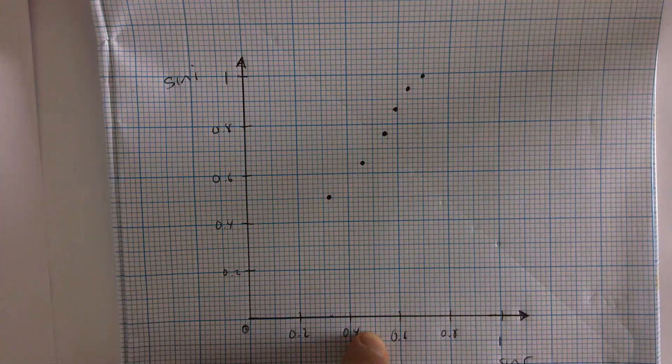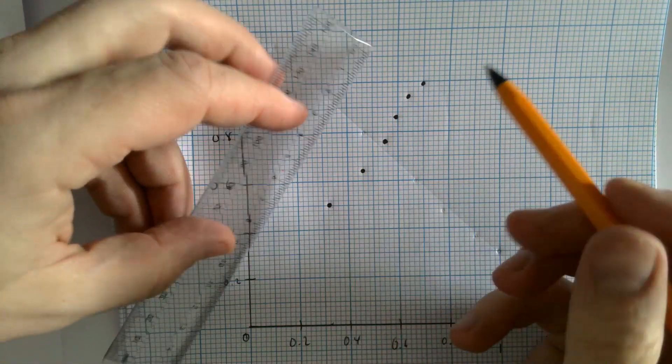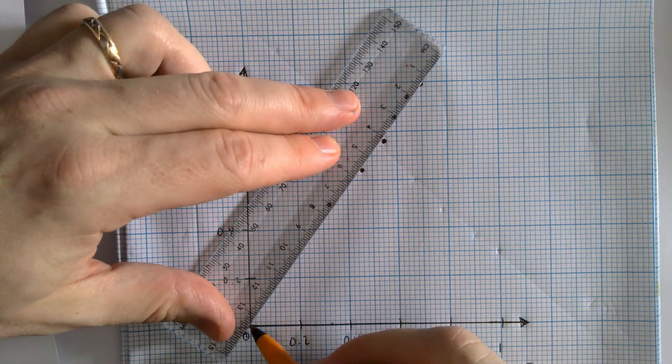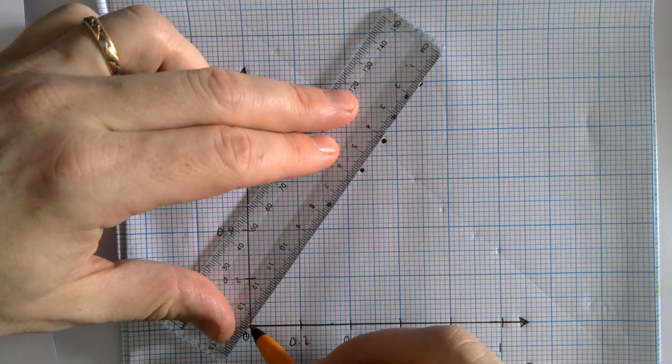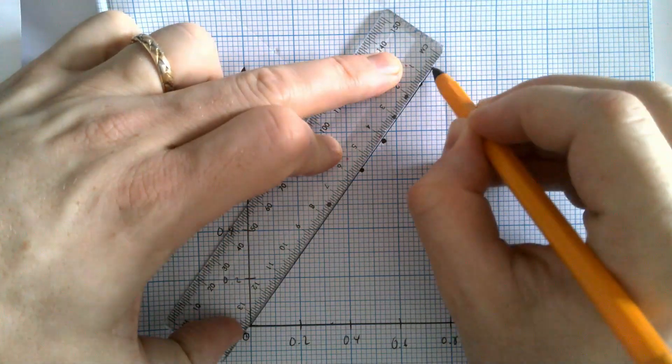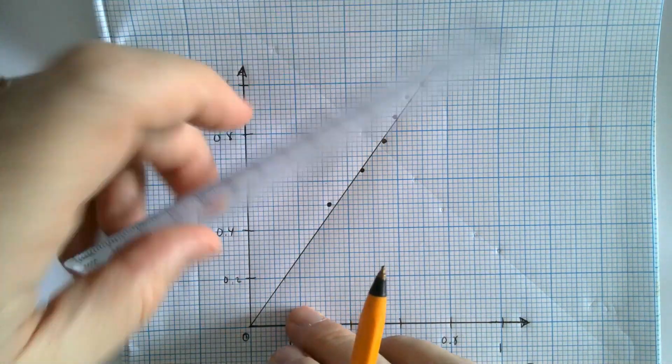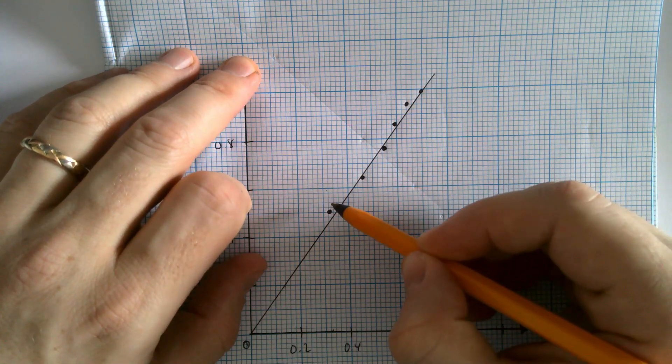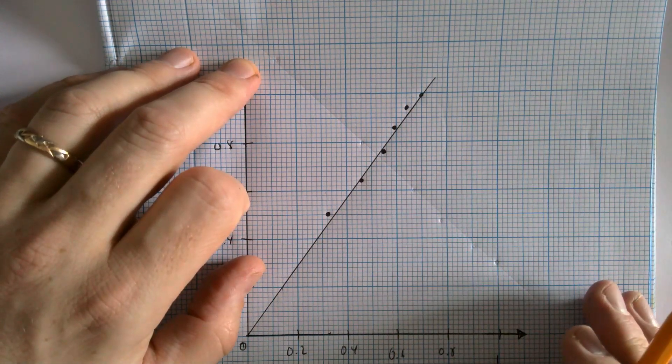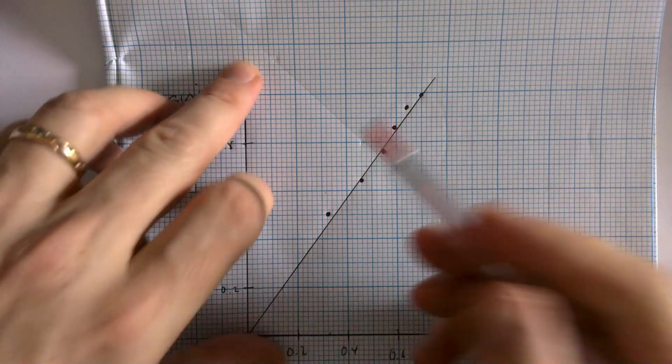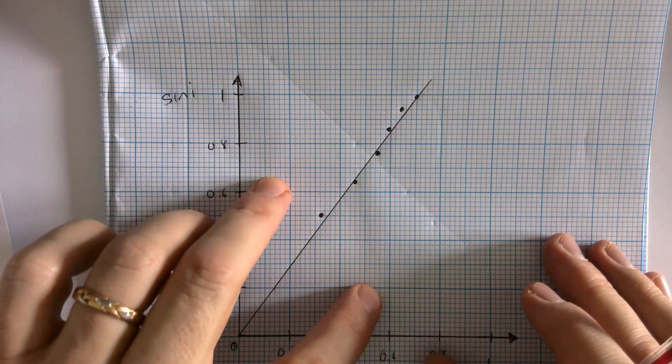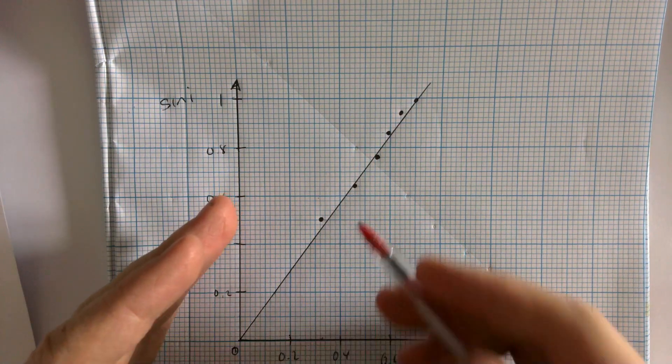Okay. So there you can see, I've got my points plotted. I had to double check. And you can see it's kind of a straight line. Now I'm going to do a line of best fit. So line of best fit. I want to force it through the origin, true zero. And I'm going to try to have equal number of dots on either side of the line. I don't have to go through any of the dots, not necessary. Now you should do this in pencil. He says, as he does it in pen, let's just try and make it show up clear in the video. But you can see here, I've got two points up here, two points on this side. I've got three on the left of it. It wasn't a great line. I probably should have steered it again up a bit higher, but I don't mind making mistakes because that's a part of how I grow. I've done my sine i against sine r, which verifies Snell's law.